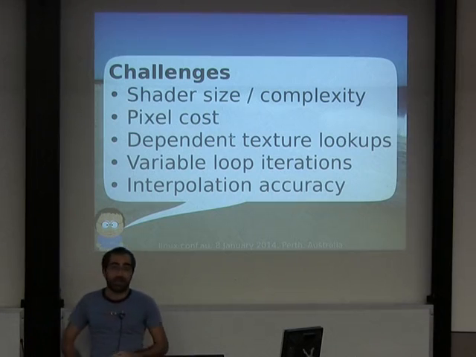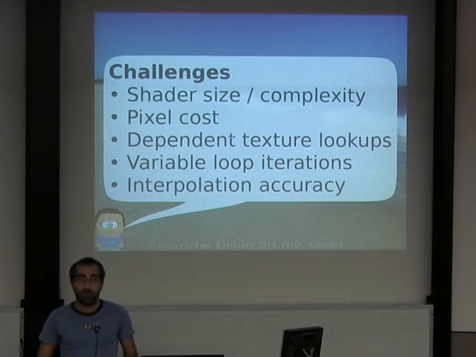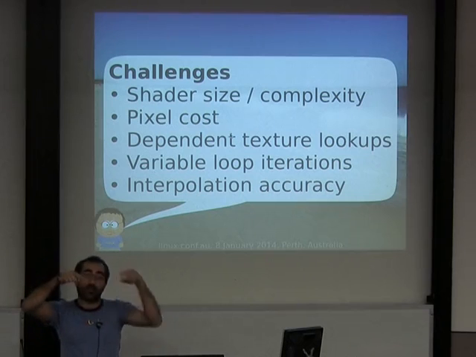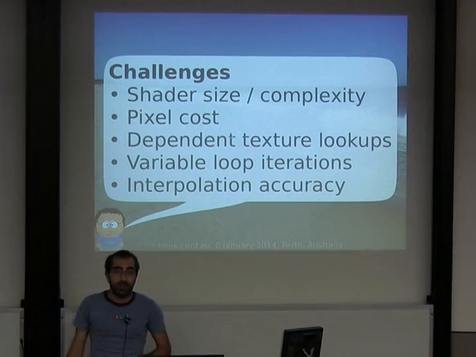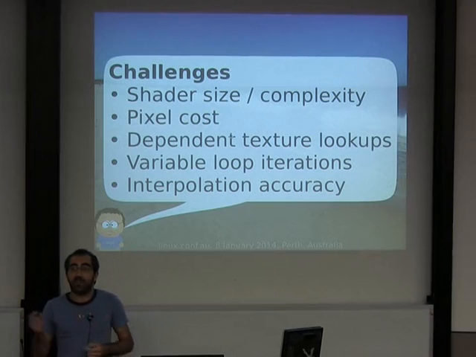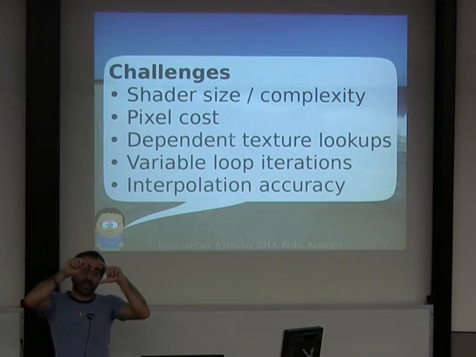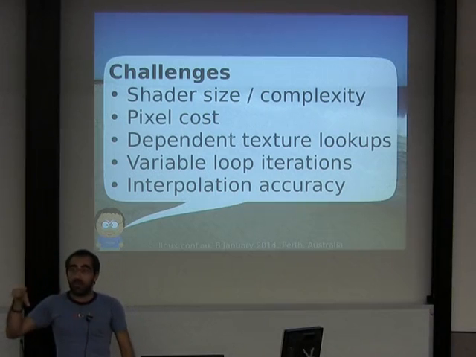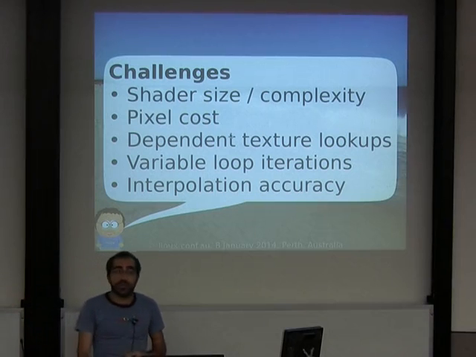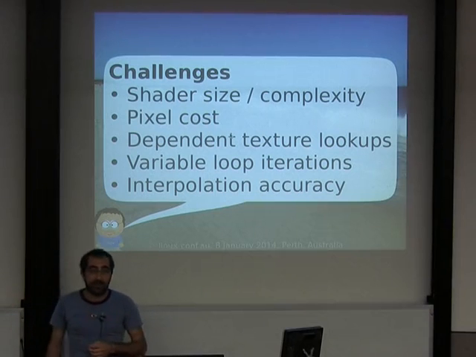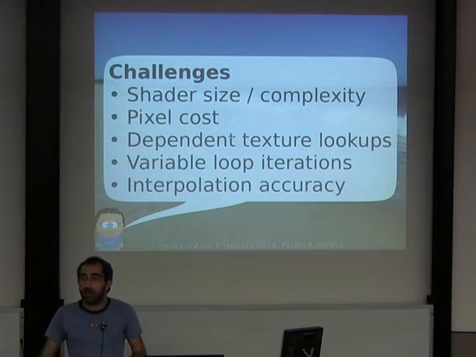Dependent texture lookups: again, people say it doesn't work, you can't do it on ES2. So I need to look up something, and based on that, go look up some other things. That's how my grid works. The first entry into the fragment shader, I see where in the grid this is, go fetch the arcs, go through the arcs. Variable loop iterations: it told me the loop has to have a fixed number of iterations. So fine, I cap it at 32, and I break out of it.